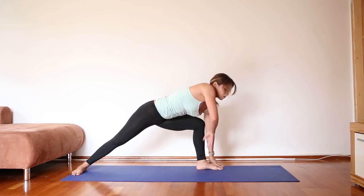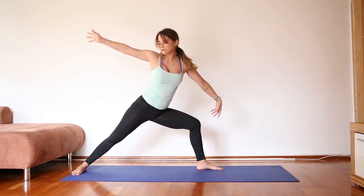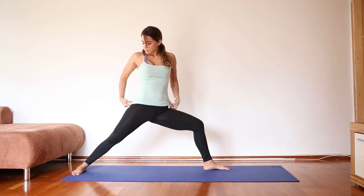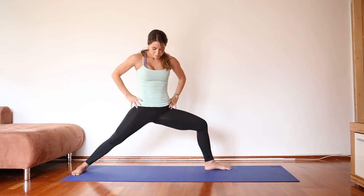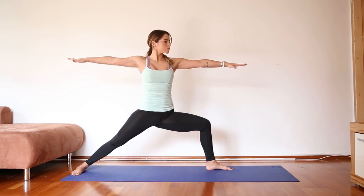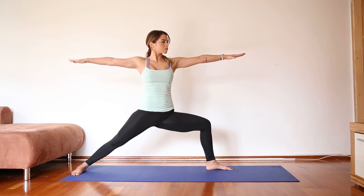Outer edge of the right foot is parallel to the short edge of the mat, so we're setting up for warrior two. When you rise up, check your foundation. So you want your hips even, left knee directly over left ankle or slightly behind, but definitely not in front.